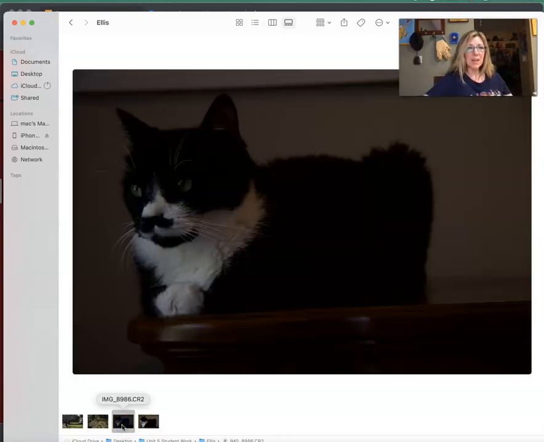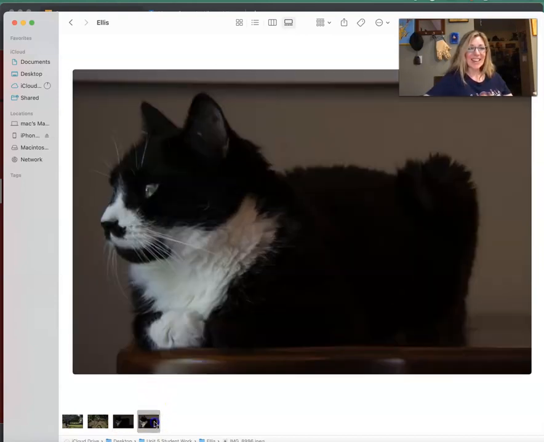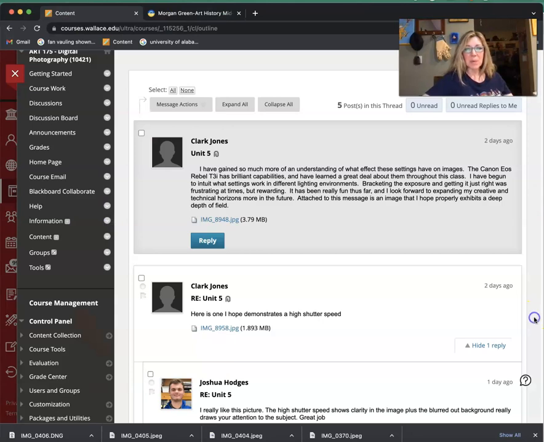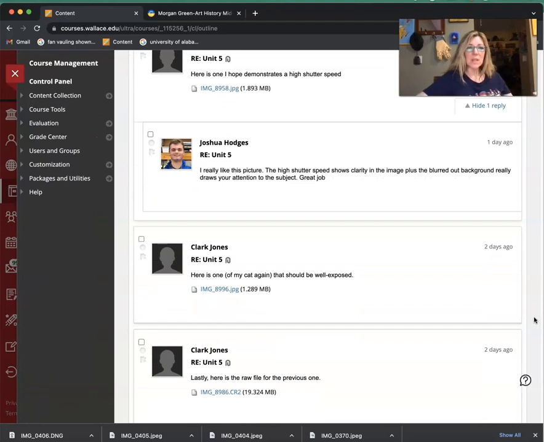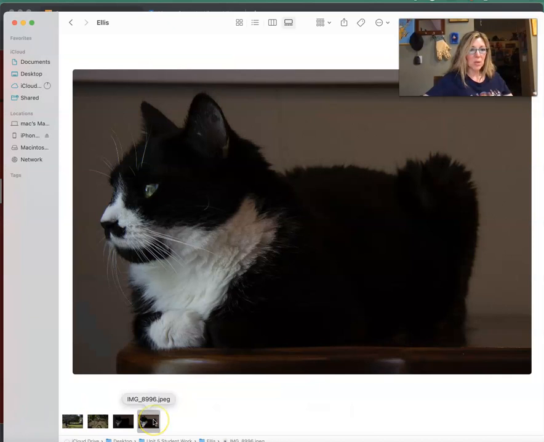And then here, this is the RAW file of your baby. And this has to be a boy, I swear. I don't know if it's because it just looks like a boy, but I apologize if it isn't. And then this is the one that you wanted to be, I'm going to guess, a perfect exposure. Yes, 8996 is your perfect exposure. Gorgeous.